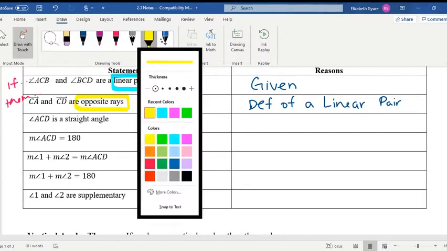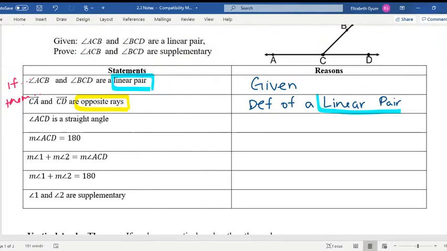But if you notice something, and I do a lot of highlighting with these. Wasn't I given a linear pair? So then didn't I use the definition of a linear pair? Yeah. See, I was given linear pair, so I used its definition. Well, look at your second step. Do we now have a new vocab word that I highlighted in yellow? Opposite rays. If I look at my vocab sheet, do you think there's a definition of opposite rays?